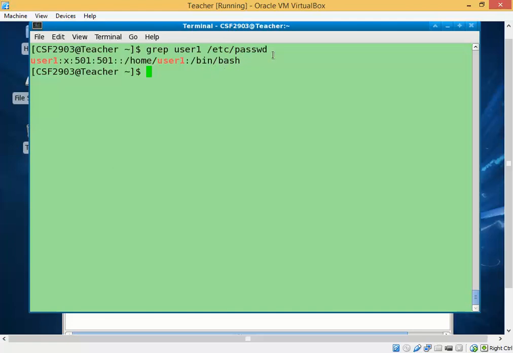Don't do it on the computer. Watch here carefully. The location of all the users is in the file called passwd. This is a file which contains all the users' information. When I opened that file, it listed all the hidden users and system users, everything. I want to filter, to see the information about only one user, which is user one. So grep means search for the username user one inside this file. Is that clear?